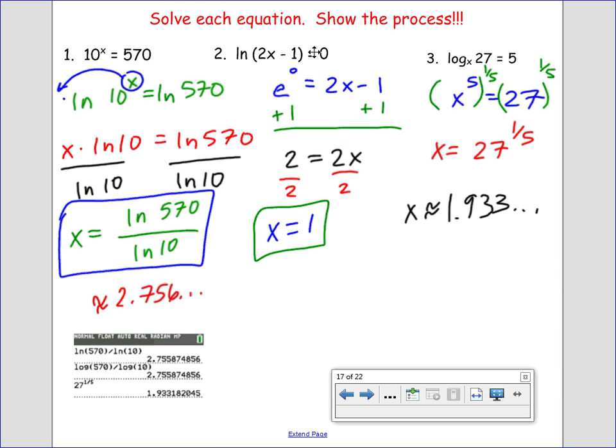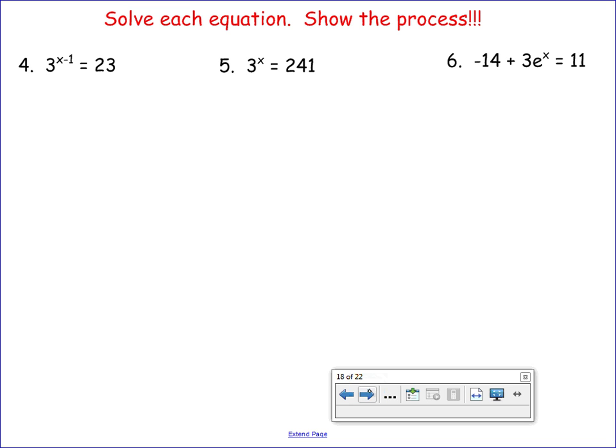What questions do you guys have on our first 3? The second half of the slide includes several more exponential equations. Notice how each time we've got our variable x up in the exponent. So these might be situations where we'd have to utilize our log of a power property and take the log of both sides. Let's consider the first one. Is 23 a perfect power of 3? No, it's not a perfect power of 3. So can I solve this with my half sheet through inspection? No, this is an opportunity to take the log of both sides.